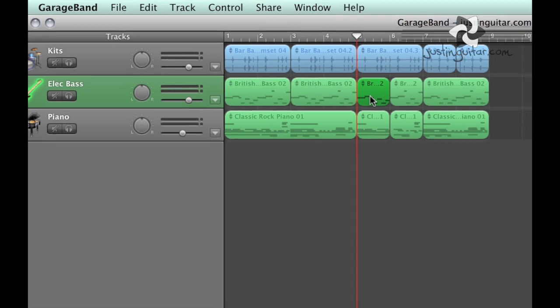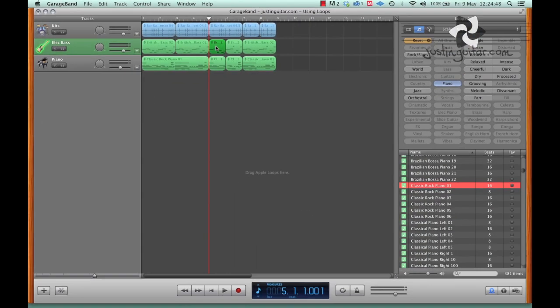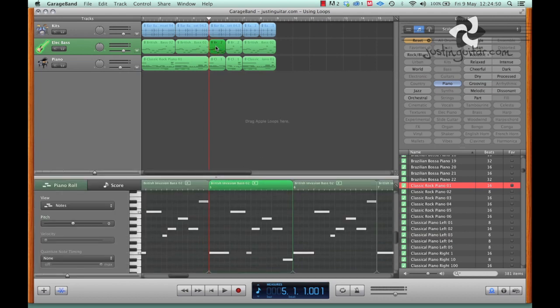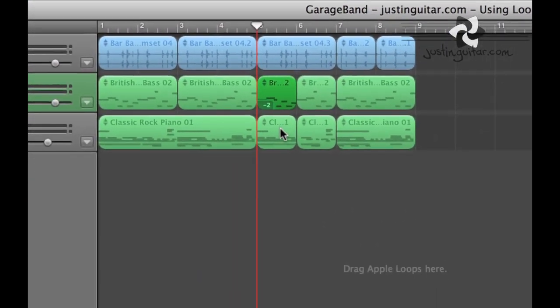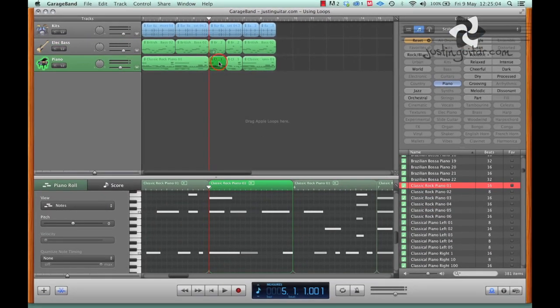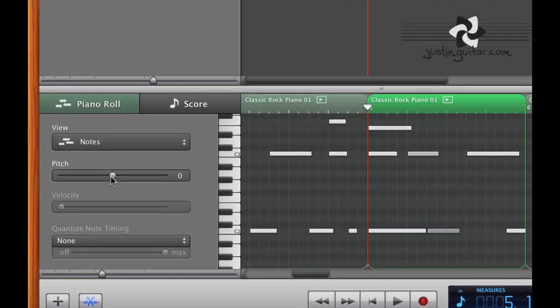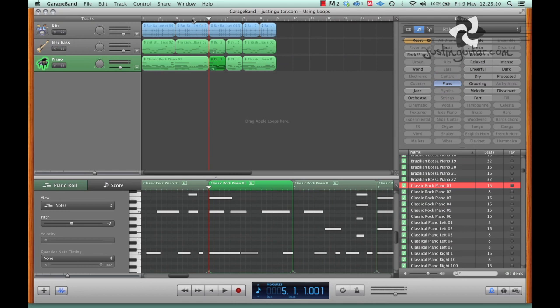That's two semitones. If we double click on that bass now, we get the editor open, we can see that that little bit's selected, and we can change the pitch here and move it down two semitones. Okay, and you'll see two semitones has moved as well in the part. So we'd need to be doing that as well for the piano. So again, we select it, we move the pitch down two, and you'll find now if we listen back to that little section, it'll drop down a tone for that one little bit.